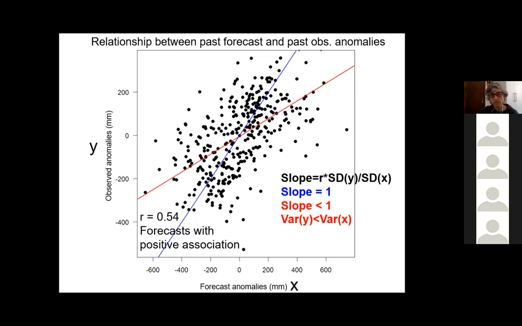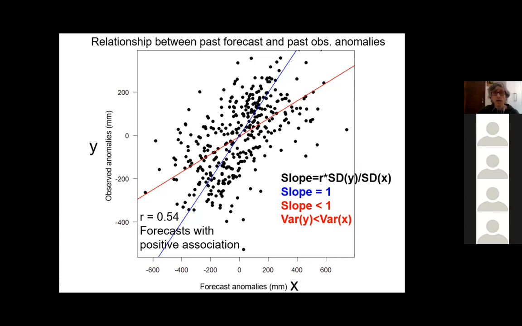And you see that in that case, the red line provides us an indication that the slope of this regression is not as steep as the perfect line in blue. So you can see that the slope incorporates this correlation in the formula that you see on the slide, but it also includes information about the variability of the forecasts and the observations: the standard deviation of the observations Y divided by the standard deviation of the forecasts X. And when you look at the data, you clearly see that the slope is not as perfect as one, it is less than one. That's because the variability of the observations in this example is less than the variability of the forecasts. So by looking at an additional piece of information, the ratio of the standard deviations, we'll tell you a bit more about the quality of the forecast rather than looking at just a single number for the correlation between these two data sets.